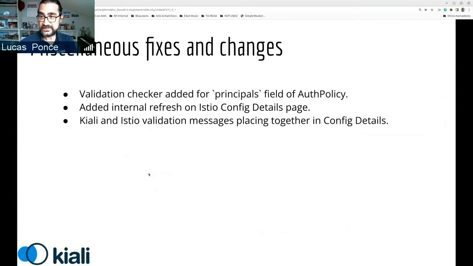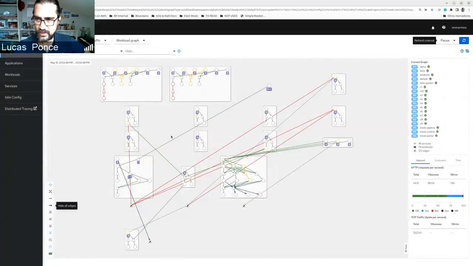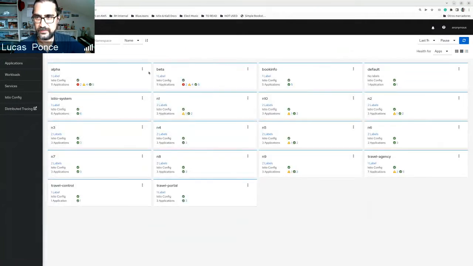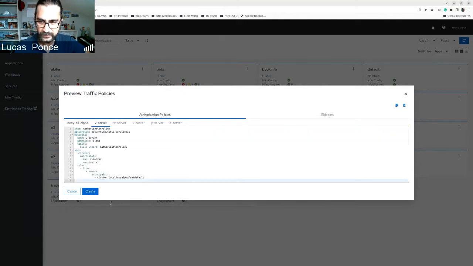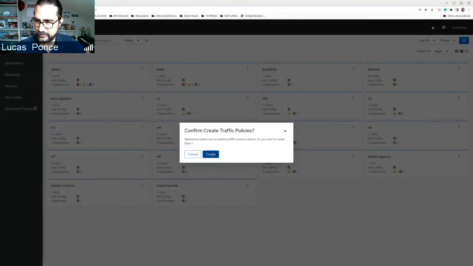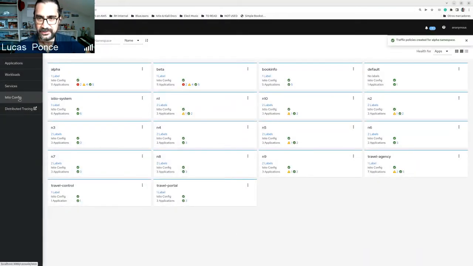Also, miscellaneous fixes and changes. We added a new capability for the authorization policy validations. Remember that in Kiali we manage different types of configurations. If we want to create traffic policies for a namespace, Kiali can also create this kind of object for you, right?